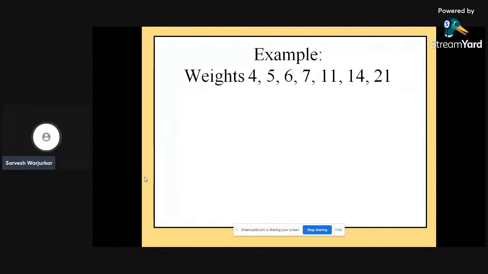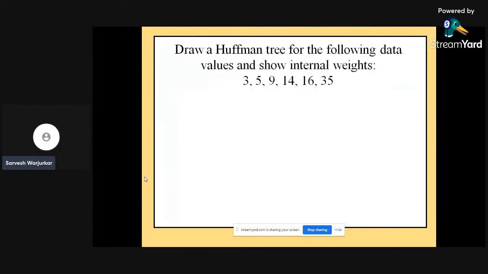If the weights are like 5, 4, 6, 5, 4, 5, 6, 7, 11, 20, 14 and 21, you can draw the Huffman tree for the following data values that can show the internal weight. Firstly, you have to arrange all the elements in ascending order. It is already in ascending order, and then by merging them together you draw the tree.